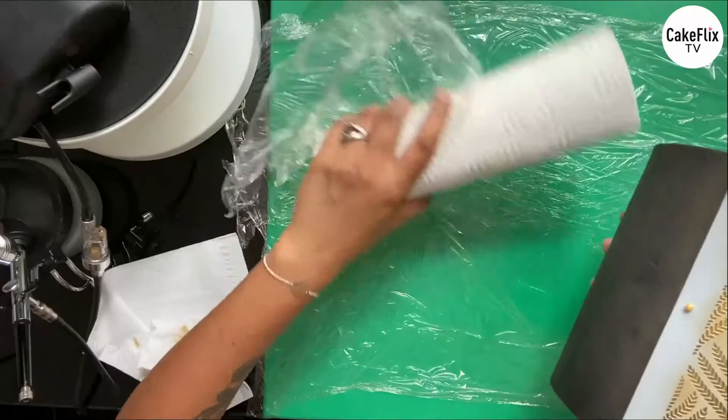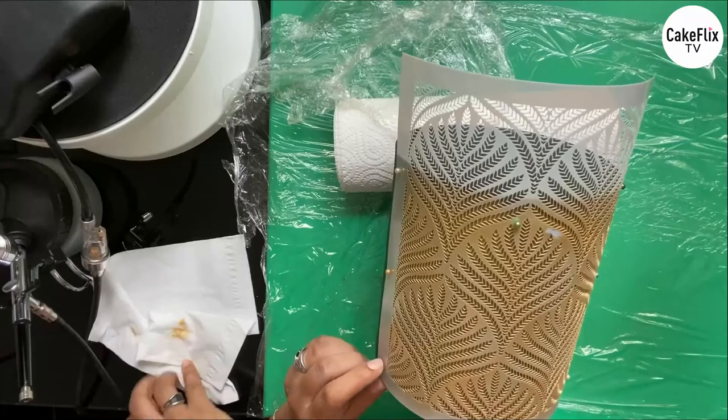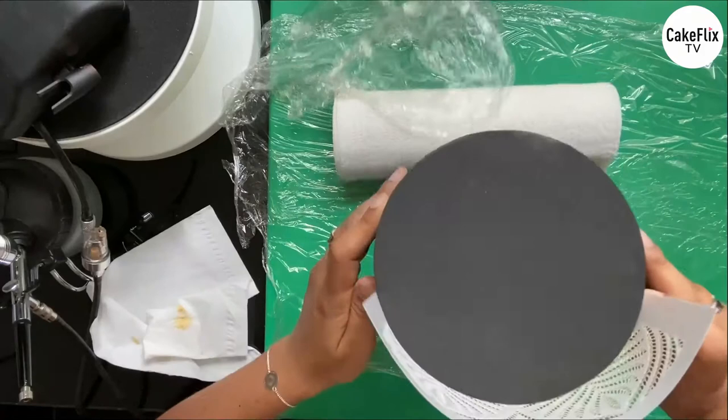Okay, so be careful when you pick it up because the gold that's on the stencil itself can come off and will be on your fingers, so be careful not to touch too much and then put your fingers on the cake. So I'm going to remove my little pins.